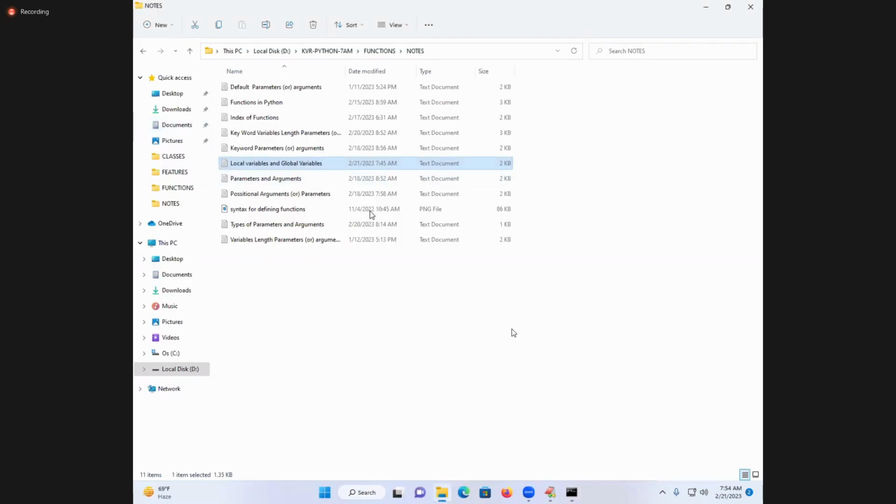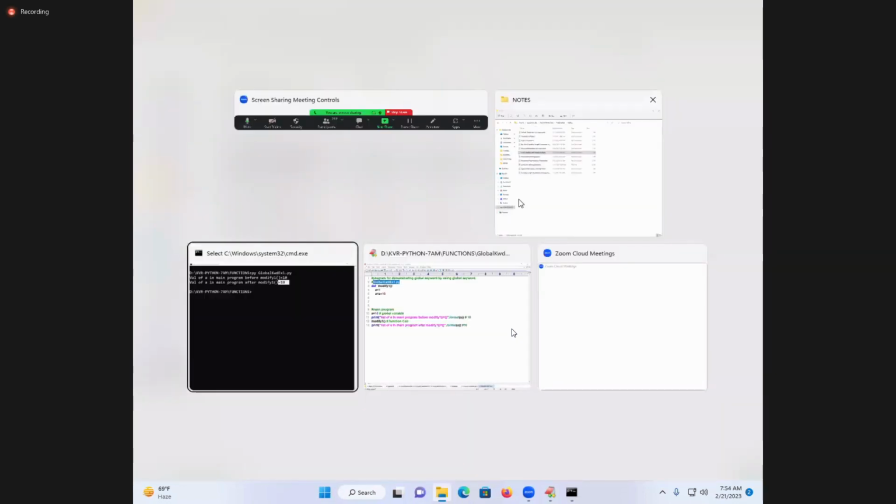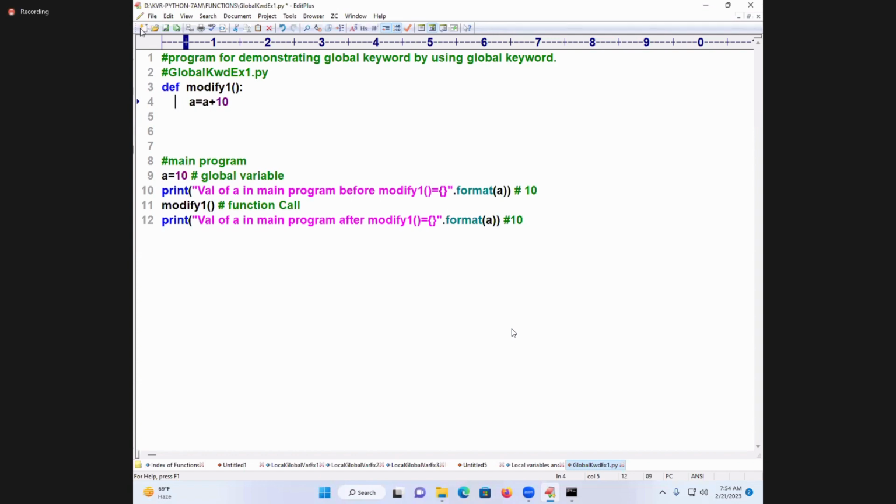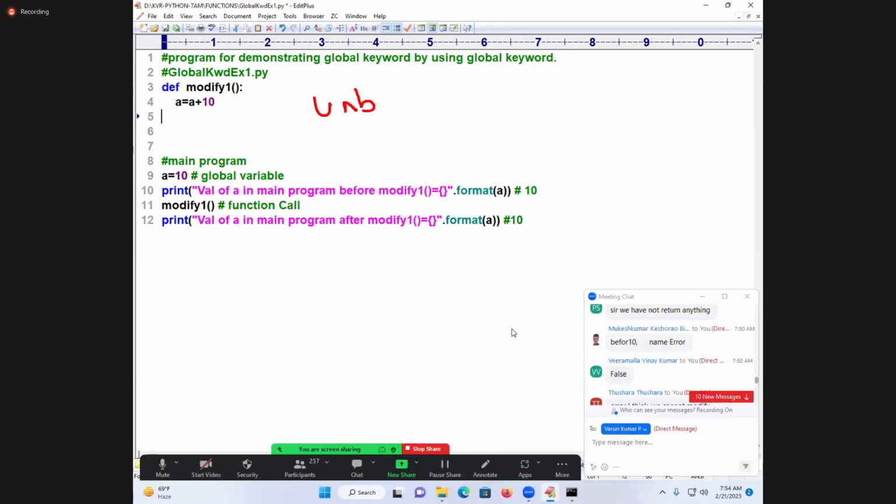What about this variable, how is it treated here? Local variable. You remove this and now you are trying to modify this variable. A is equal to A plus 10. It is just modifying. Which variable is getting modified? By thinking it is a local variable. Do you have a local variable value initialized like A is equal to 1? No. It is going to give you an error called what? Unbound local error. It is important, Mukesh Kumar. Which error? Unbound local error.